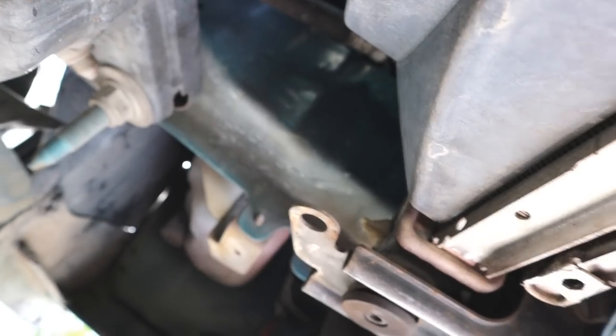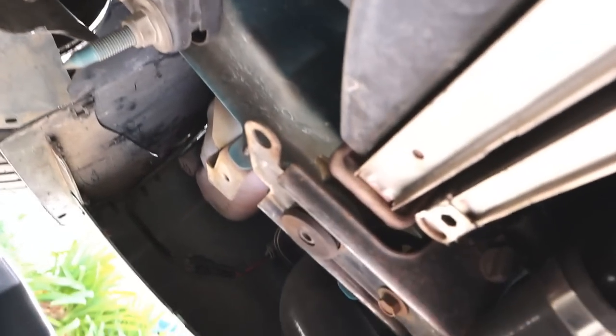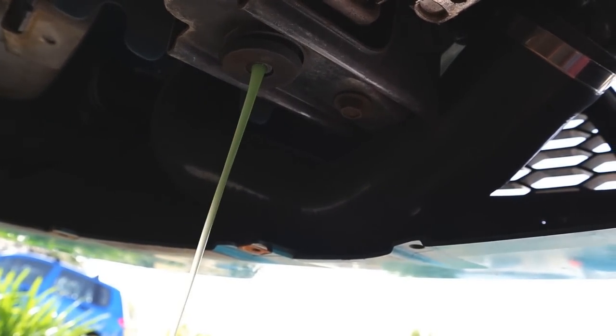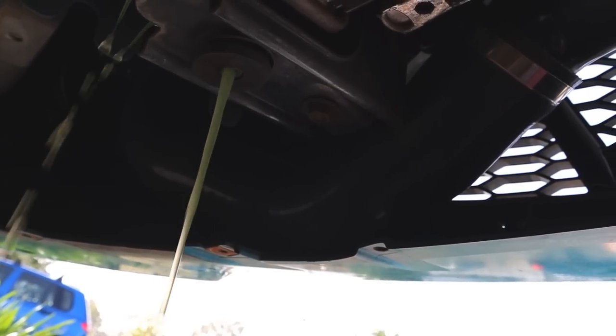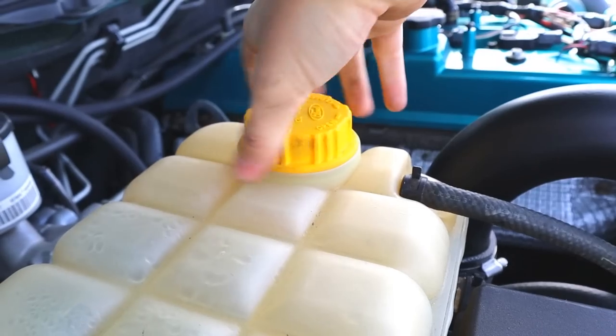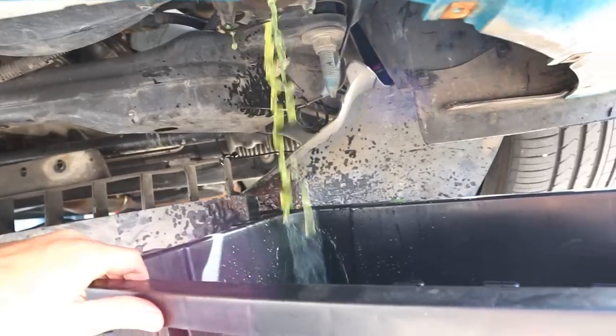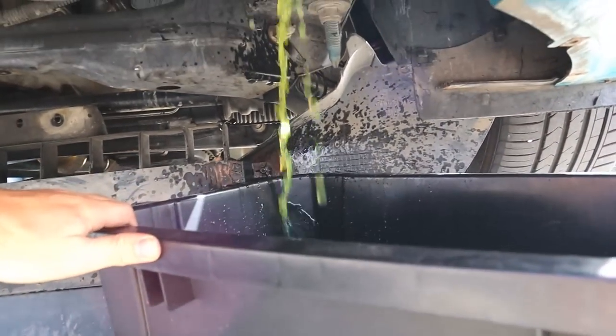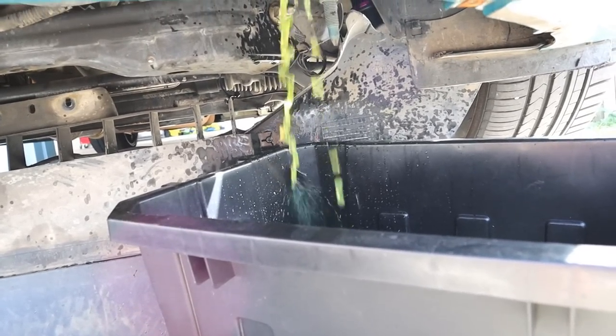But yeah. Okay, so I've just taken the massive big under tray off, and if you can see up here, there's a little white bung right here. Mine was already kind of loose, but if you just loosen that really carefully, all the coolant comes out of that little hole right there. How mad's that? It's looking a bit brown too. Gross. There we go. That sounds like it's making a mess now. Coolant everywhere. So good we're catching it.